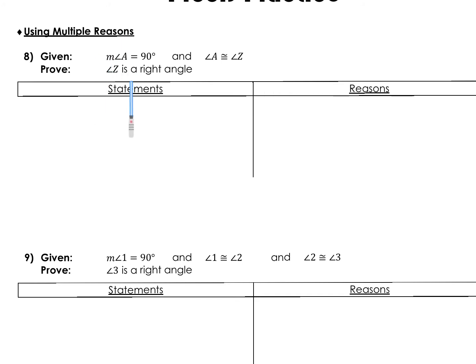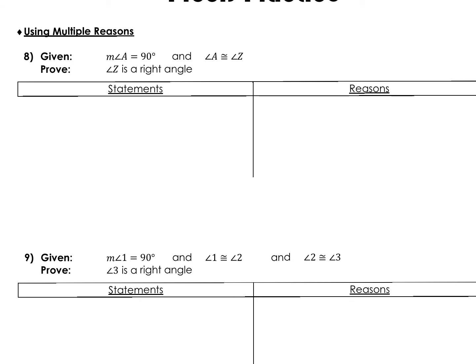This is saying that the measure of angle A is 90 degrees. This does not say the measure of angle A. So we cannot replace angle A with 90 until we change this notation. So the very first thing I'm going to do after I write my given is change this congruency notation to an equality notation so that I can use this as a substitution. So I'm doing a little bit of pre-proof strategy to kind of see where I need to go. And then we're going to go from there.